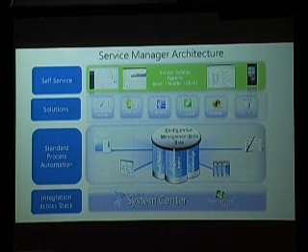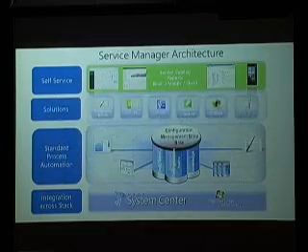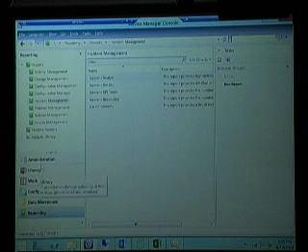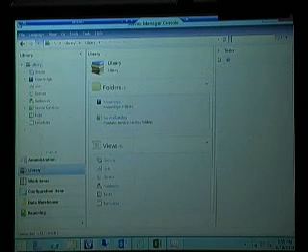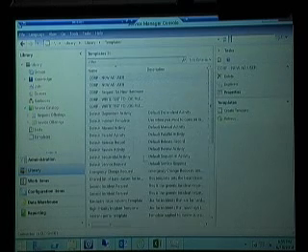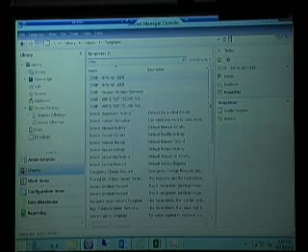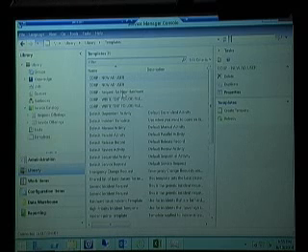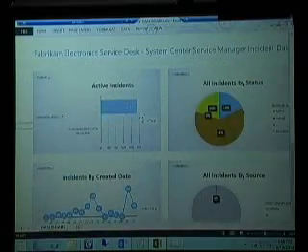Service request was what I was telling you guys before. So service request is the section that has all the processes that we're going to be using in our organization. Let me show you an example of what I mean by process, and if you have any questions or if there's any example that you wanted to see, I'll show that to you. Let me first show you service request.